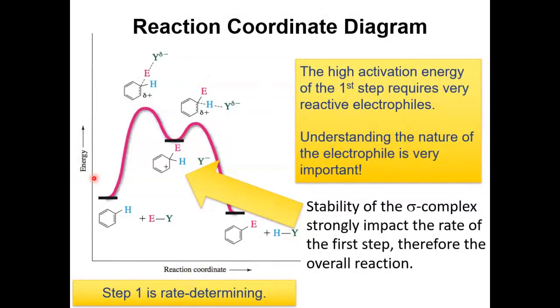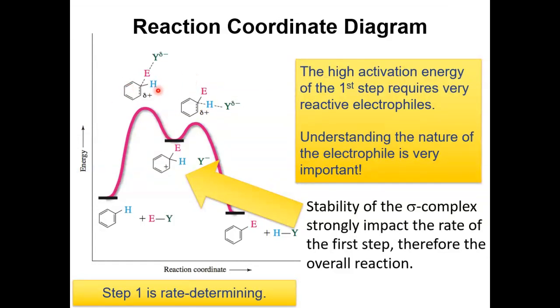Now, based on this potential energy diagram and application of the Hammond postulate, the stability of the sigma complex is of the highest importance in this chapter, in the standard rate. Okay. So this is not only true for the electrophilic aromatic substitution reaction, it is also true for nucleophilic aromatic substitution reaction. So this guy's stability is of crucial importance, and also because the first step is rate limiting, you have a high activation energy.